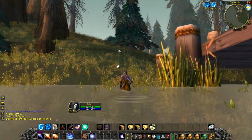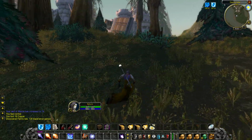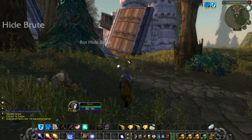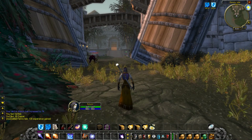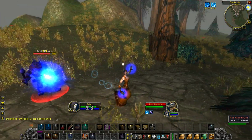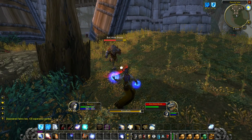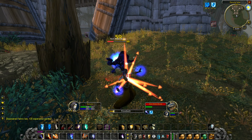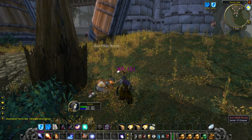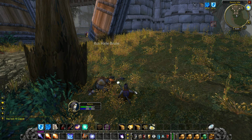Alright, here's Fenris Isle. And we need 8 Ichor from these Rothides that are supposedly hanging out here somewhere. Here's a bunch of corpses. Alright, what's going on here? Not the best way to start off getting into this place, but it's totally fine. Also, he didn't drop an Ichor, but, you know, what do you expect?